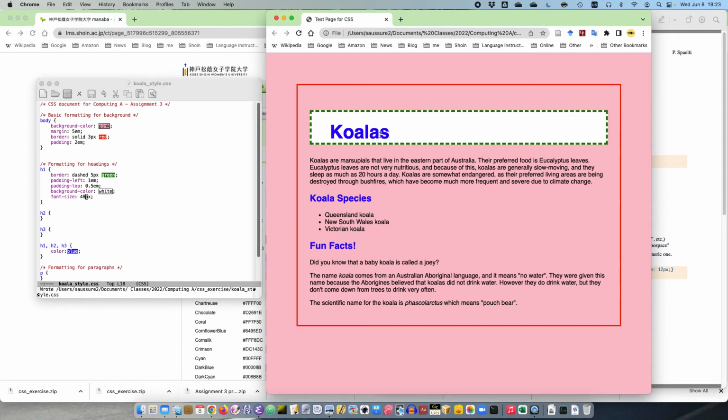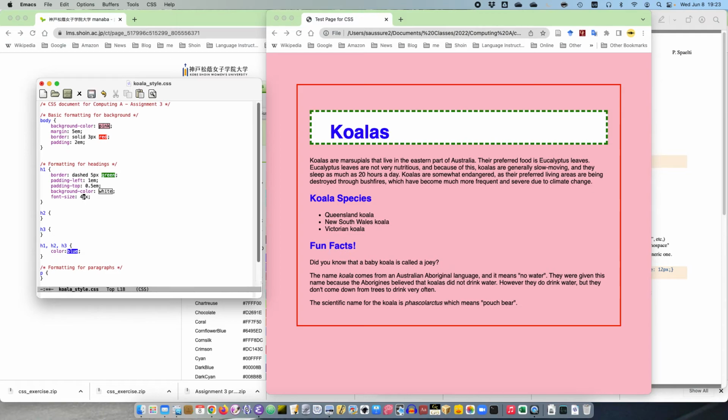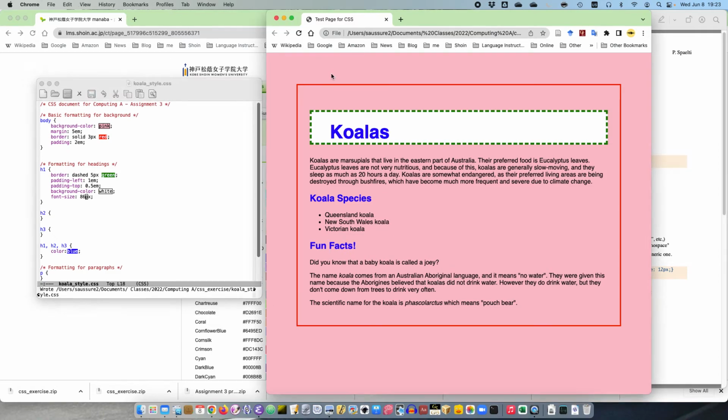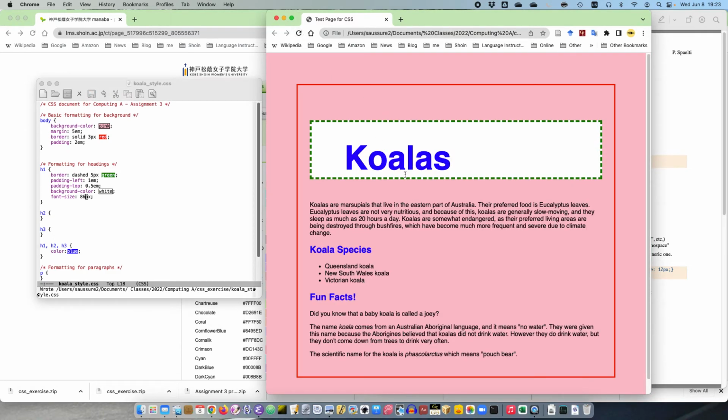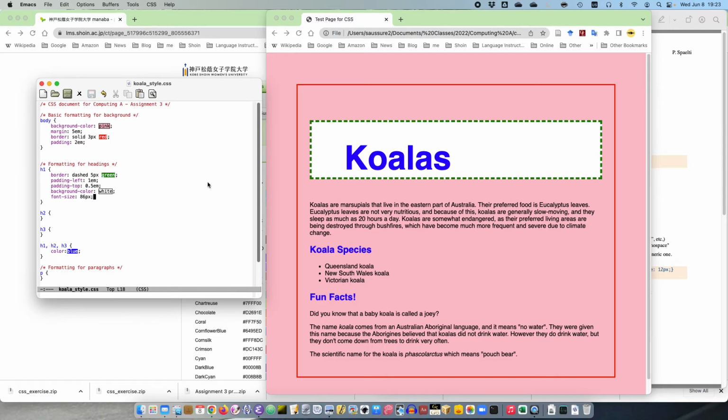Now you get a much bigger font. I can go even bigger than that. So let's try 86. Now you get a gigantic font here. So you can try different sizes like this. These are things you have to try out a little bit until you understand how it works. So the important point is to try something out, and then go over here and reload it and make sure you can see a change. And if something doesn't change, check why it doesn't change.